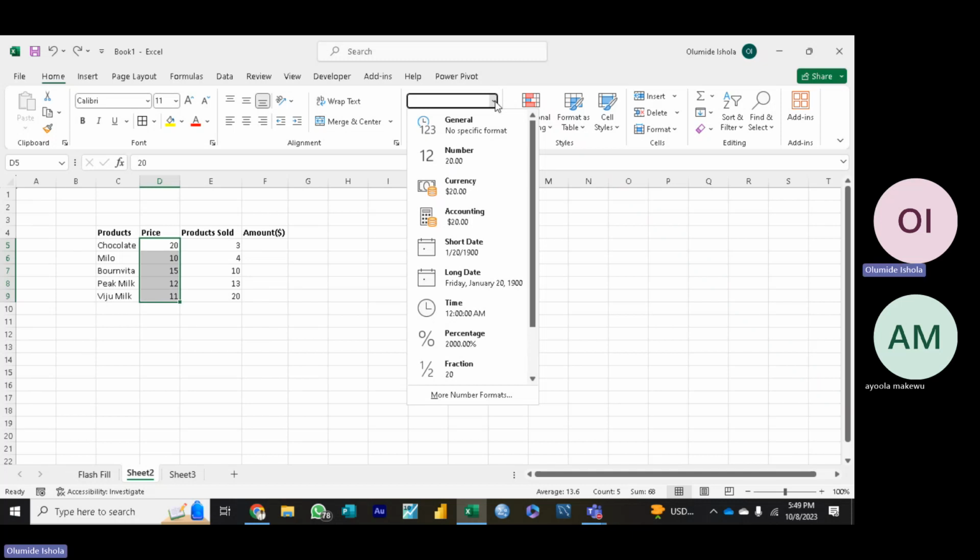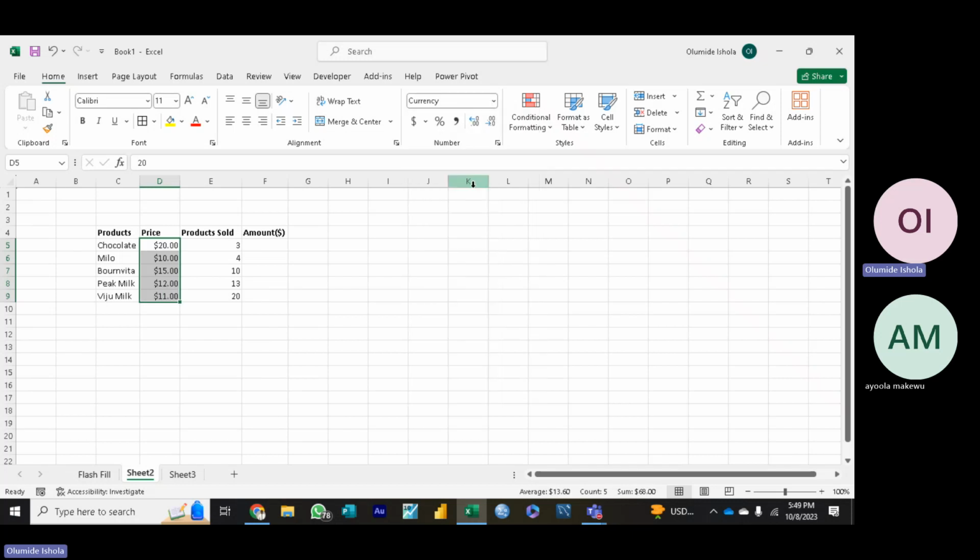Now, by intuition, you are dealing with a price, so it's a currency. So what do I need? I need to pick the currency sign. Boom. It has brought it for me. And because I don't like decimals, since there's no 50 cents, there's no 20 cents, I just decrease the decimal from that same number spot. I remove it because I don't want it. So, I'm done. Do you get it now?